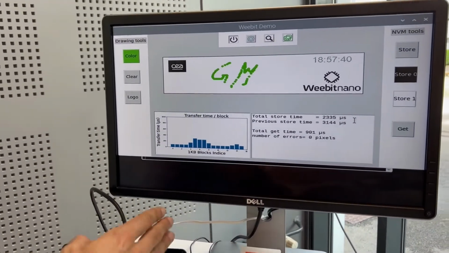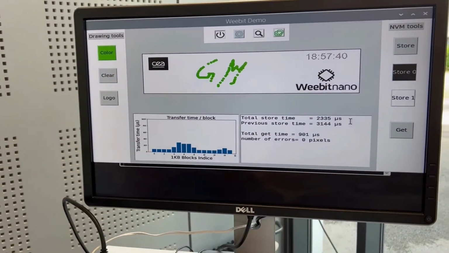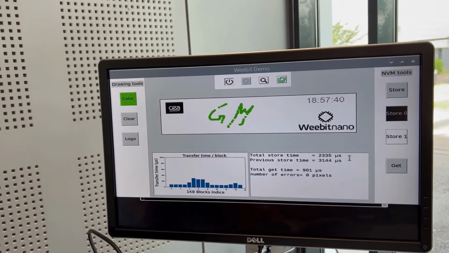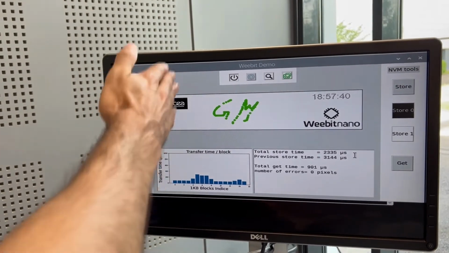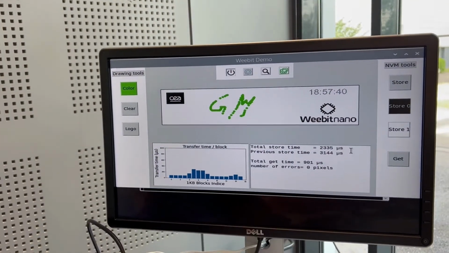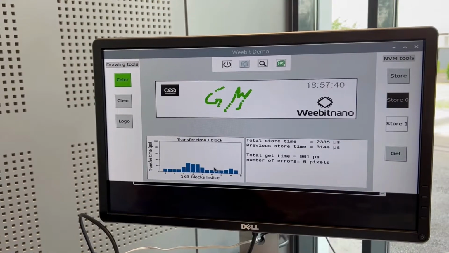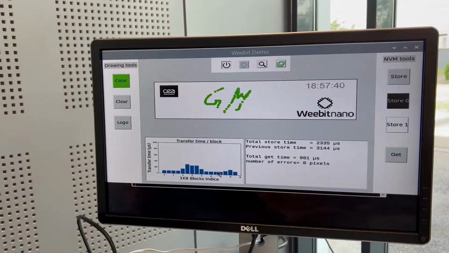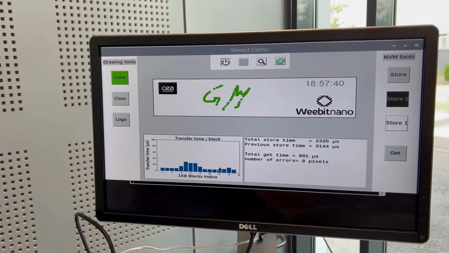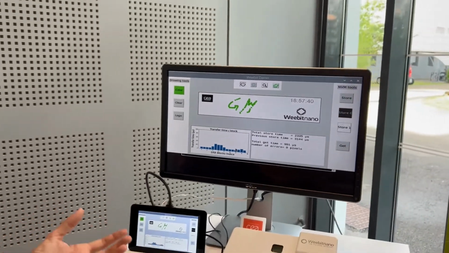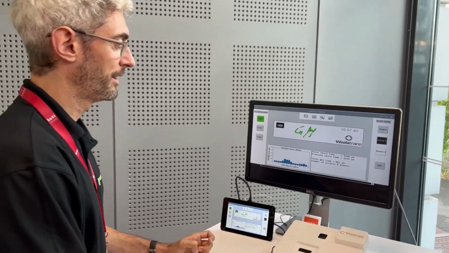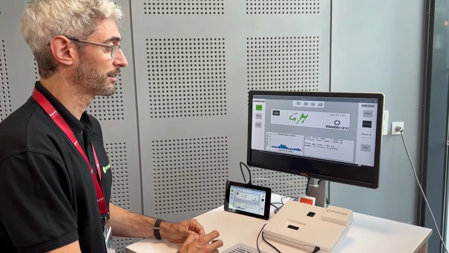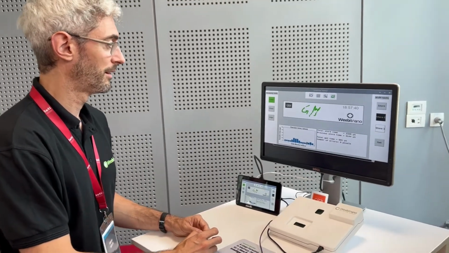And actually, all the drawing area is divided in columns. And you can see here the time it takes to write the information on all of the columns of the drawing area. And especially interestingly, you can see that if you don't need to write any information, the time is very short, which means that you only program the bits that need to be programmed. So this demonstrates the very high granularity we have with this technology, which is a big difference with the flash.